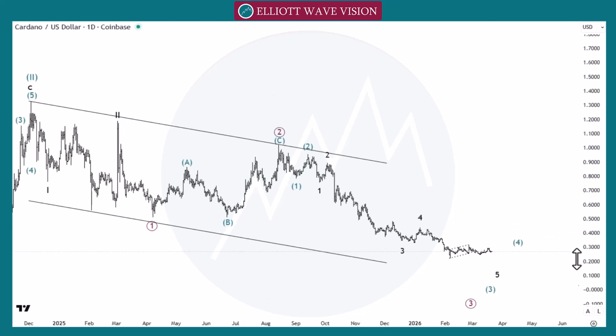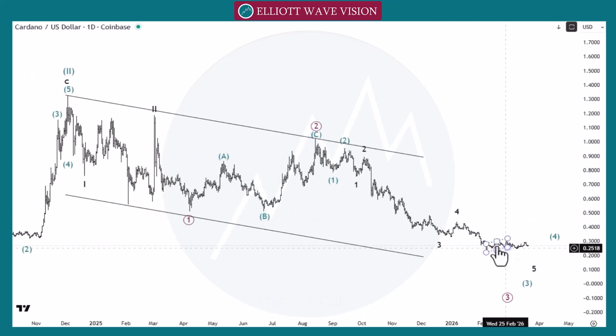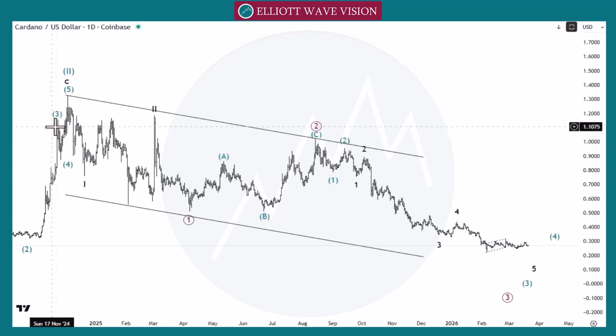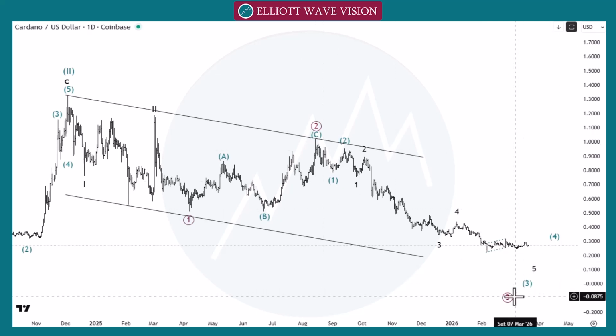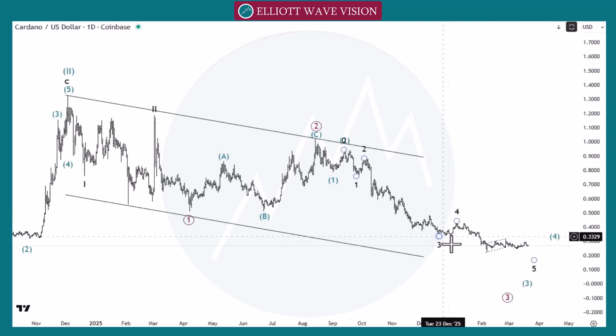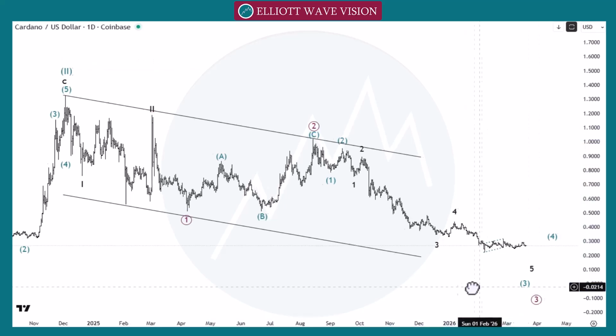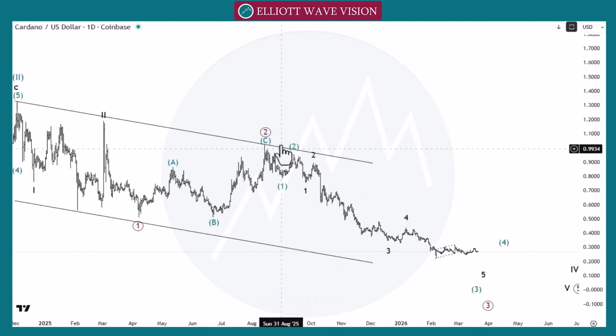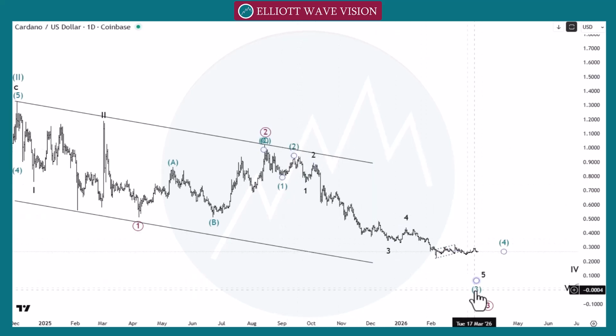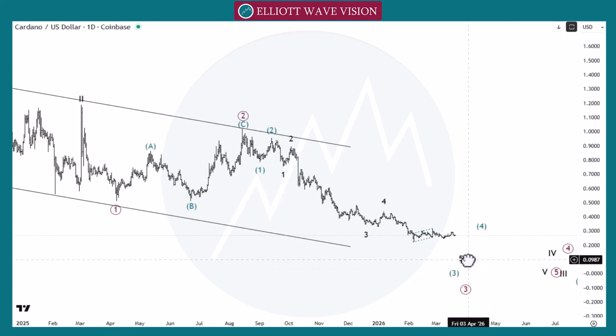But in both cases, now we are looking for this move towards the bearish side as a wave A, B, and C, or as a wave 1, wave 2, wave 1, and wave 2. Now we are looking for this move as a wave C or as a wave 3. So we count this move after this brown wave 2 as a green wave 1, green wave 2. Now this move as a green wave 3 is in play.